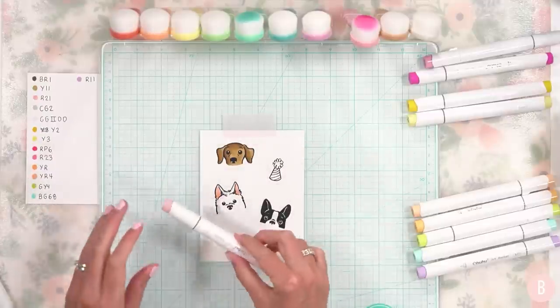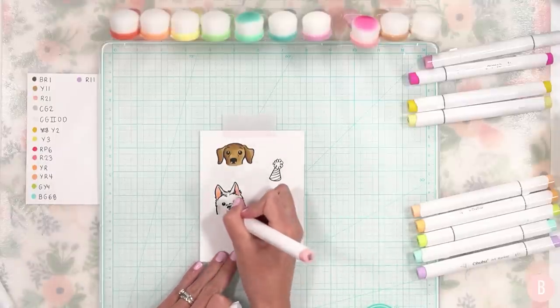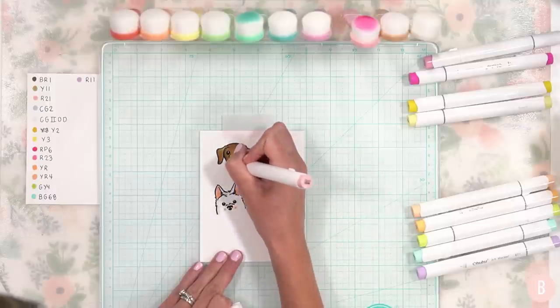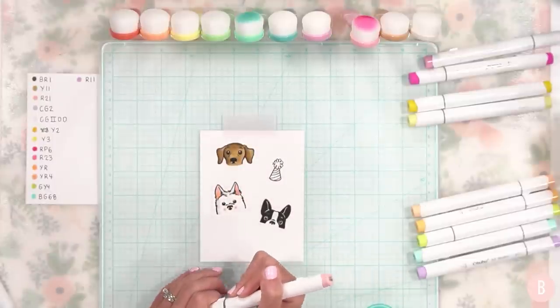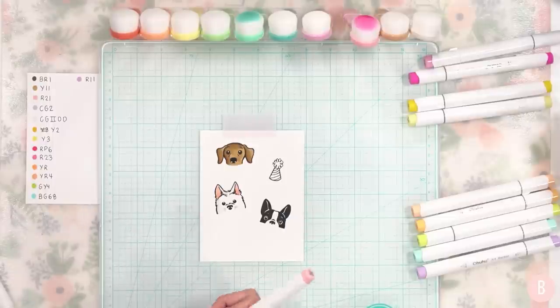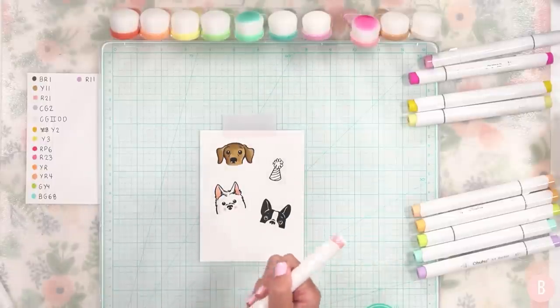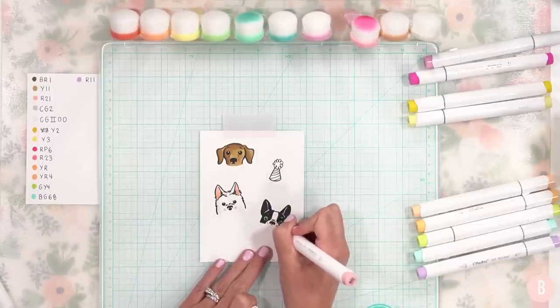And then I'm going to bring back this pink and we're going to do some cute little cheeks. So 1 and 2. And then I'll just go ahead and do 1 and 2. Okay. Now what we'll do is set this to the side. Actually, I can go ahead and do some cheeks right here.